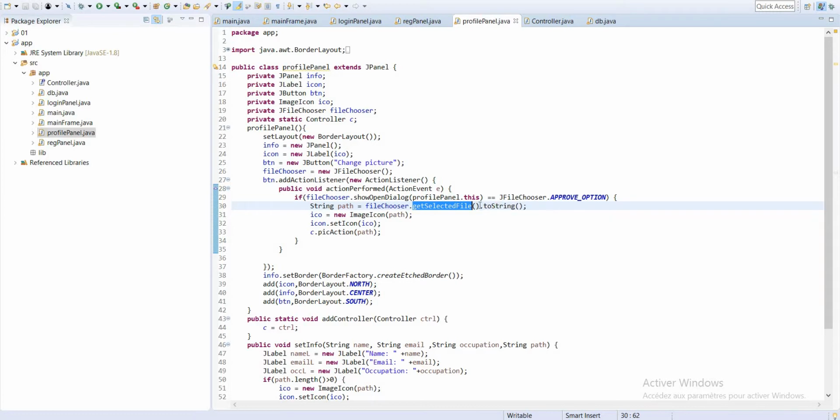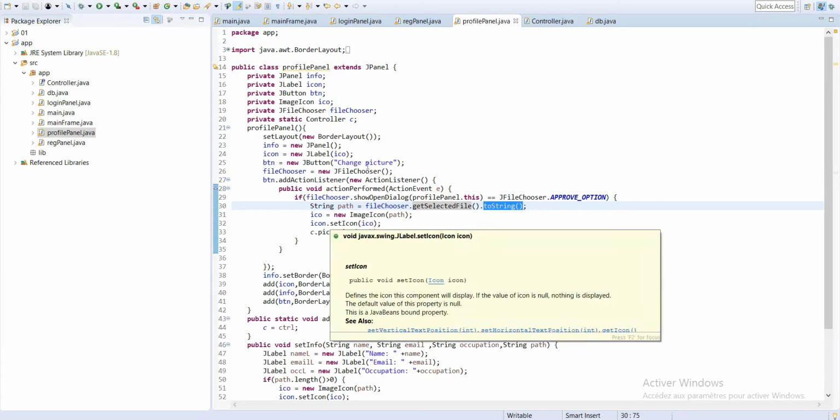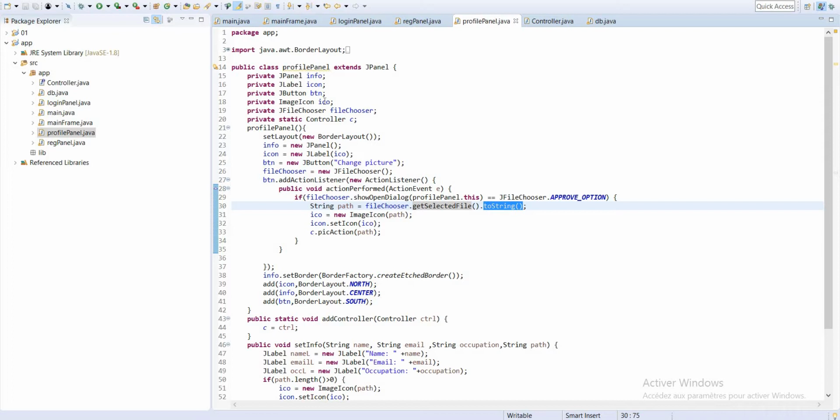So get selected file will just get the File class instance of the file that has been selected, and I use toString to change it to a path, and then I use that path to create a new image icon and set whatever my icon image was to that new image icon.